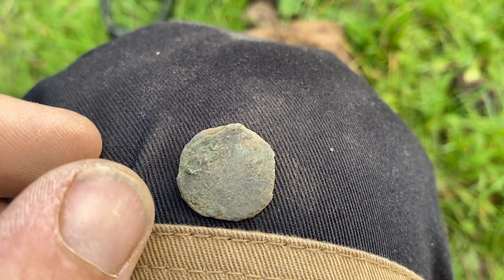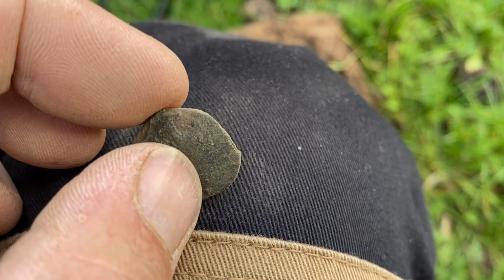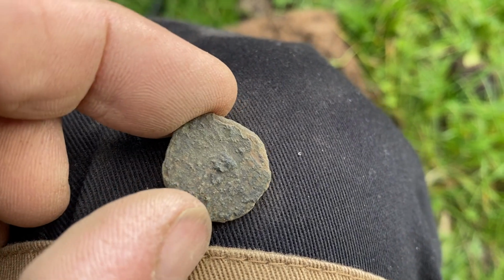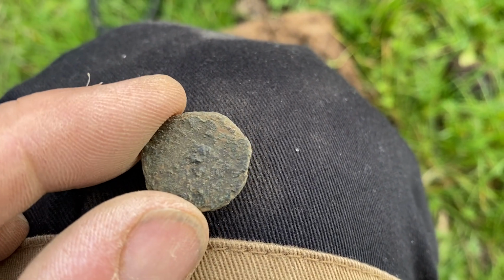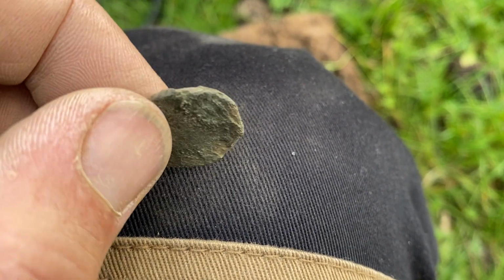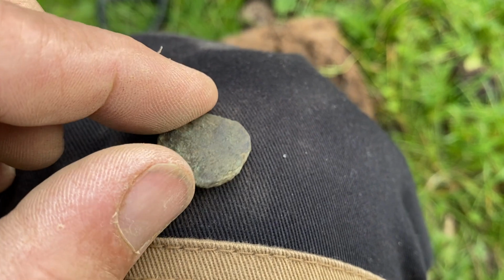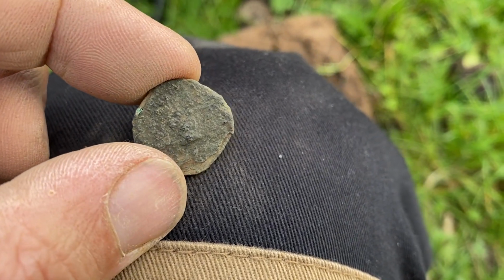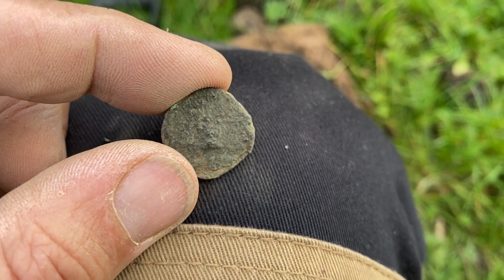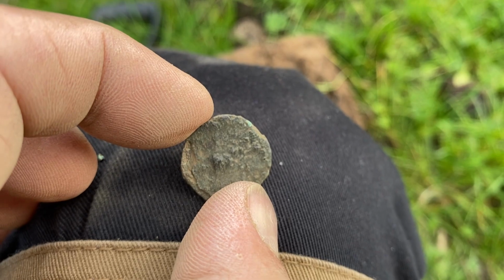And there we have it. Unfortunately, I'm going to have to put this one into the annoying section of I don't know. For all the world, that looks like a Roman coin. No detail. They come out crusty like this. You can sort of almost imagine you can see something. It's irregularly shaped. It's thick and crusty enough to be. But I don't know whether it is. But if you told me it was, I'd probably believe it. Anyway, we'll see if we can find a better one of a Roman coin, if in fact it is.